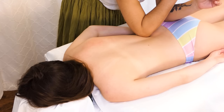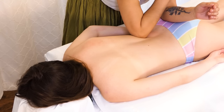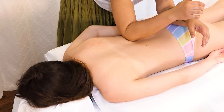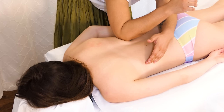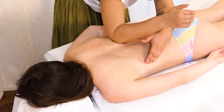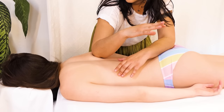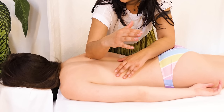Now I'm going to use my elbow here as a tool, and I'm not going to dig in as hard as I can — I know this tool is powerful already. I'm just tracing her erector muscles up her spine, catching a little bit of the rhomboid, the lower traps right in here, and then up into the rhomboid and scapula. I can feel her tensing underneath me, so I am lightening my pressure as I get to these more difficult areas.